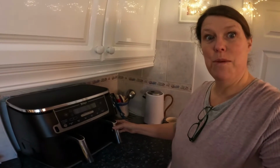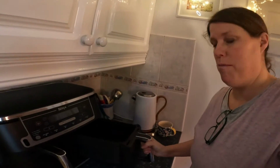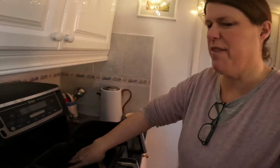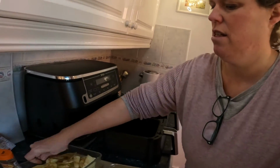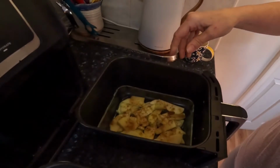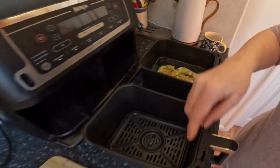Right, let's get those apples in first to cook before I add the crumble. I've left the crisper plates in, so the dish sits on top. Nicely, these fit really nicely.